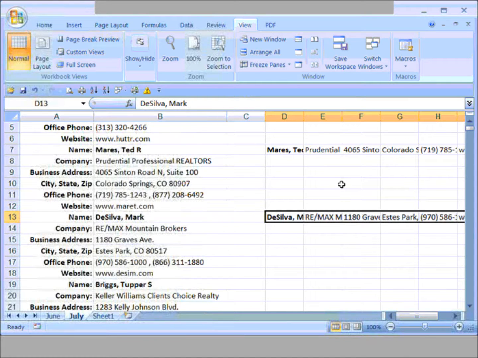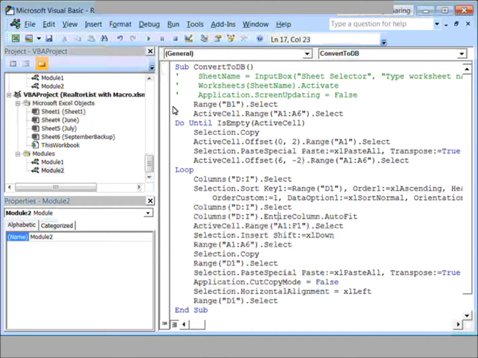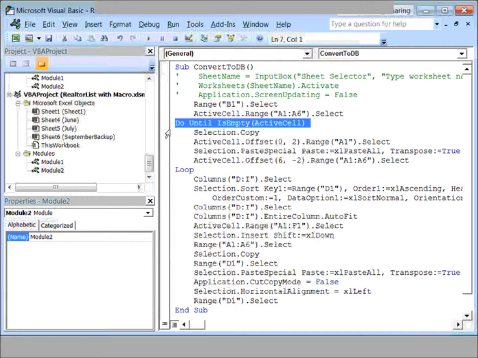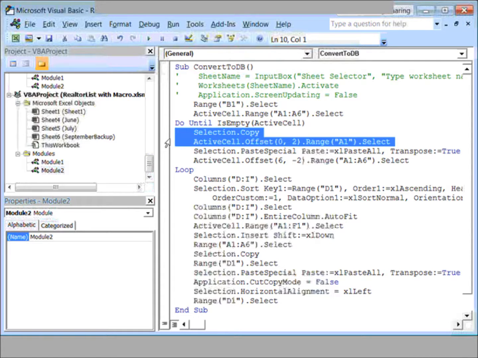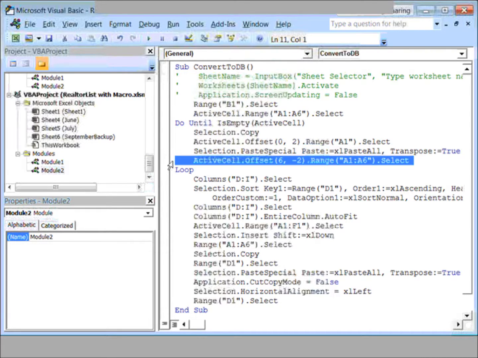Now, I can't quite show you exactly what I saw, but at that point, when I went back and looked at the macro that I had recorded, essentially what I saw is, first of all, I clicked on cell B1. I selected 6 cells. I didn't have this line in here at all. Saw the copy, and this means move over 2 cells. And remember, all this is recorded. I didn't type any of this here. I transposed the data, and then I moved down 6 rows.